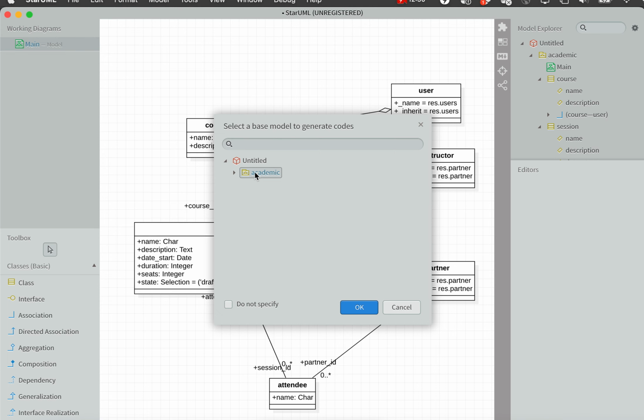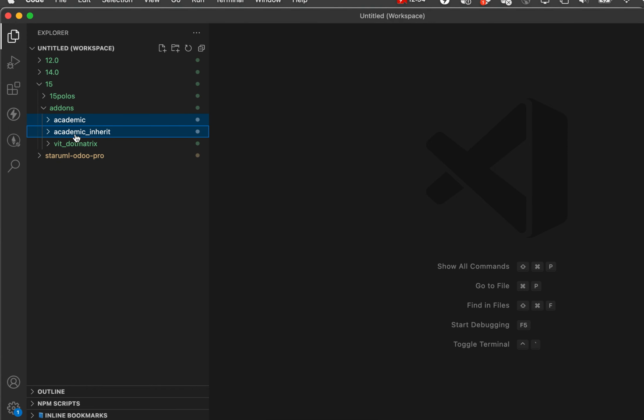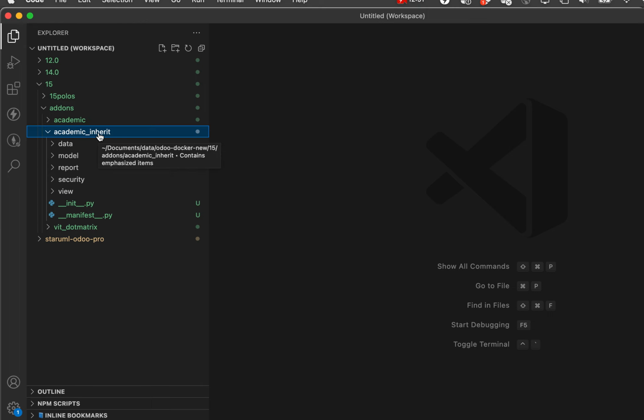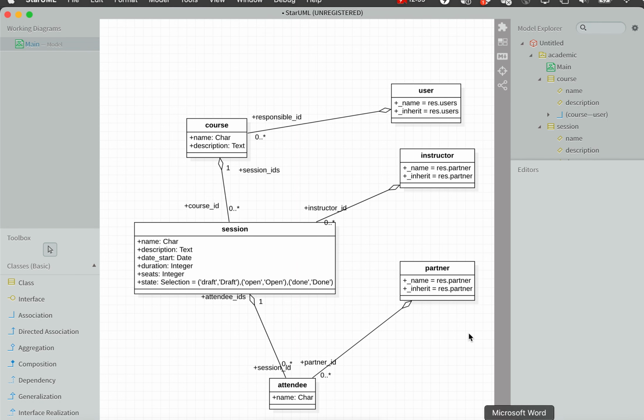Okay, this one, the diagram name. Yes, the diagram name. This is the base add-on for our application. And then the other folder is academic underscore inherit. So we will put our custom logic here in the inherit one, and this one is the base, generated by StarUML.